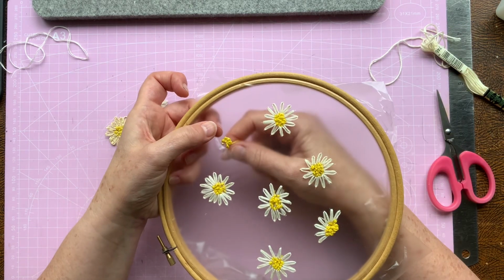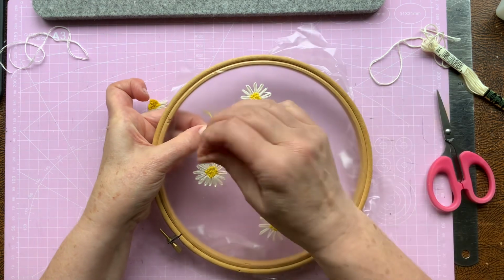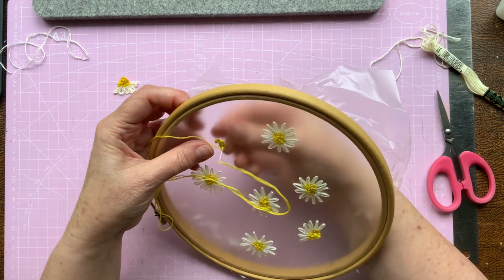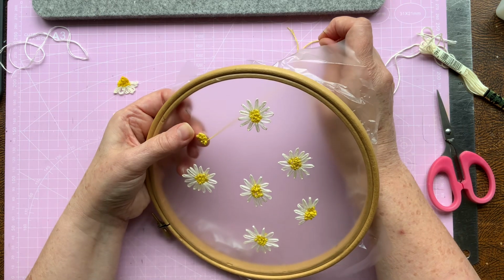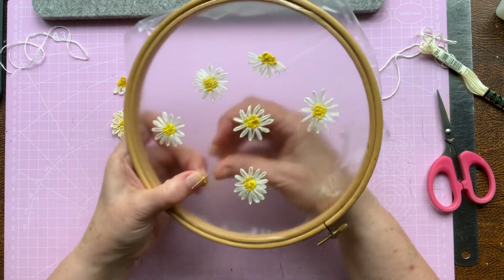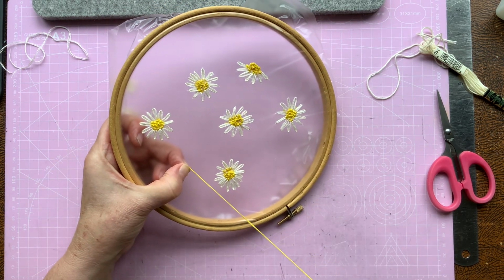So I'm keeping these quite loose knots. They're not really tight because I don't want to pull anything too tight. And also, when you're wrapping your thread, don't pull it too tight either, because you won't be able to get your needle through, and then you'll have to force your needle through, and then what will happen is it'll pull the stitch to the back of your work. It's no big deal really, because you can pull it back forward, but it just helps if everything's on the front. So a couple of these did go through to the back, and that one's got a few holes in. I could probably go back and do a few more stitches on that one.